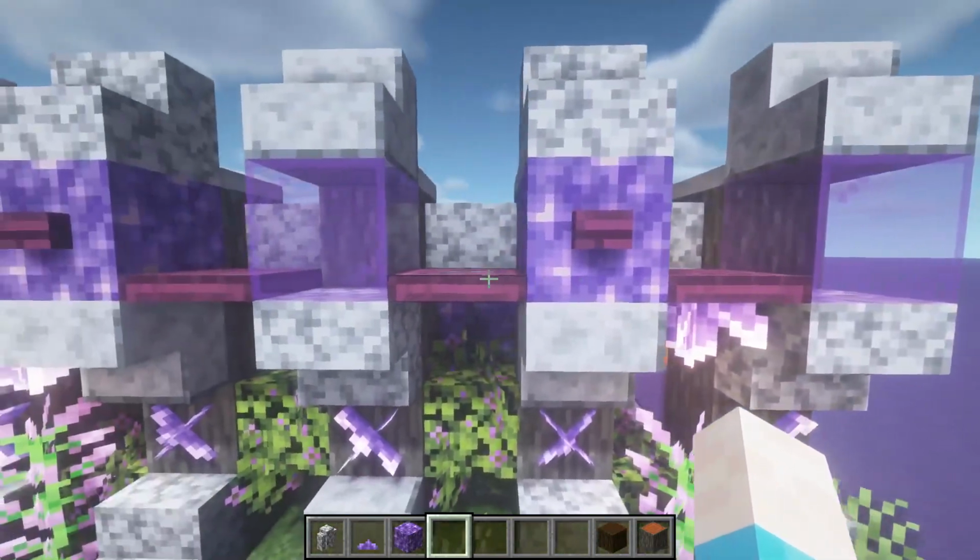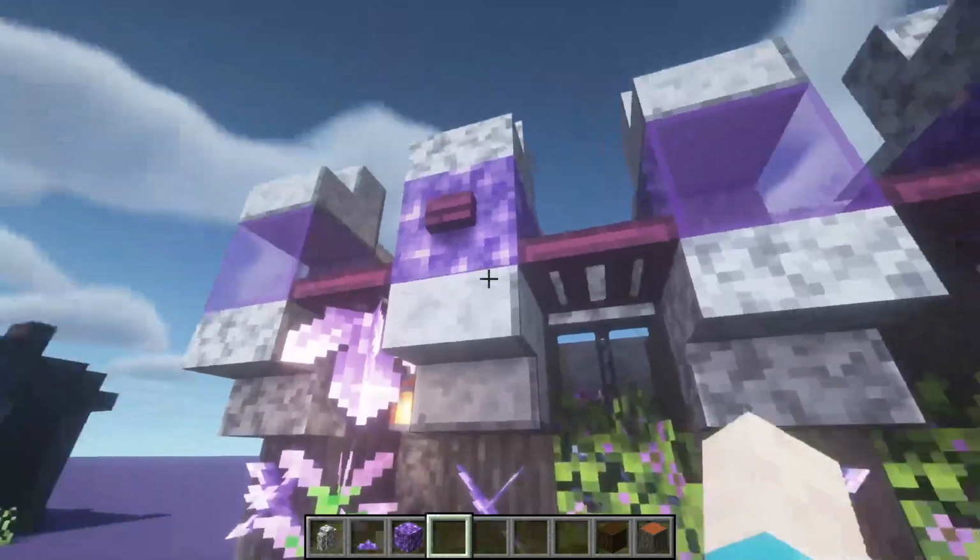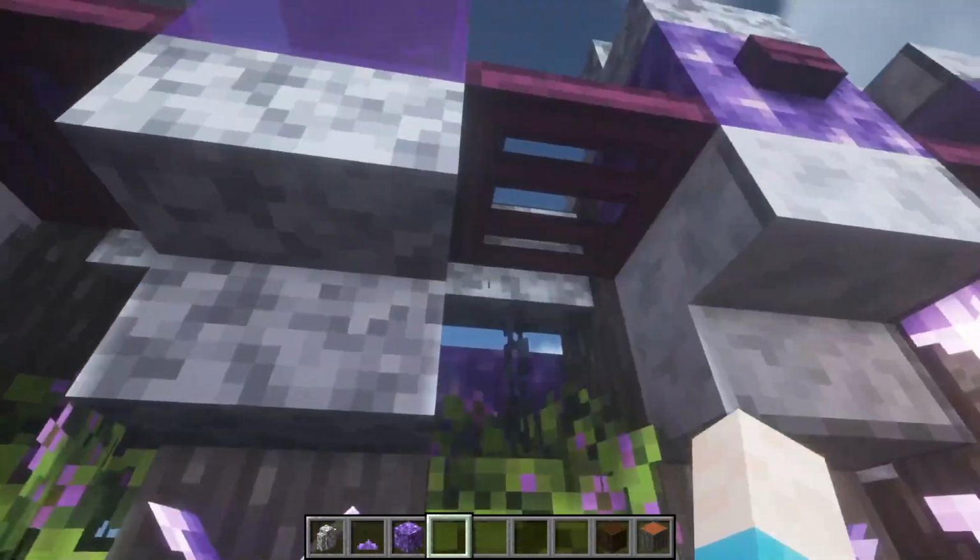And then I connected these trapdoors, I believe they're the crimson trapdoors, across on this top layer here. Put some buttons on there, and then in the background we've got some walls.